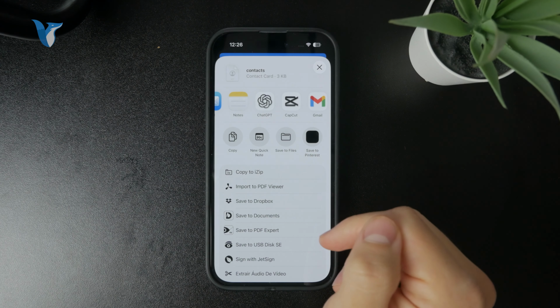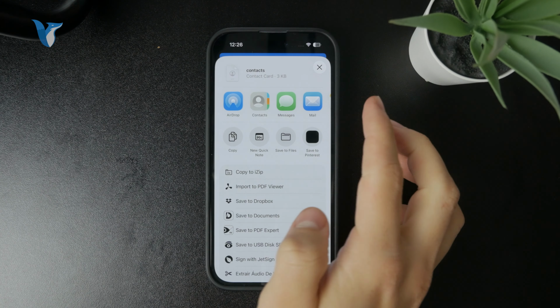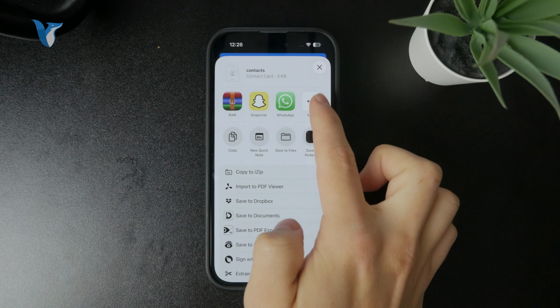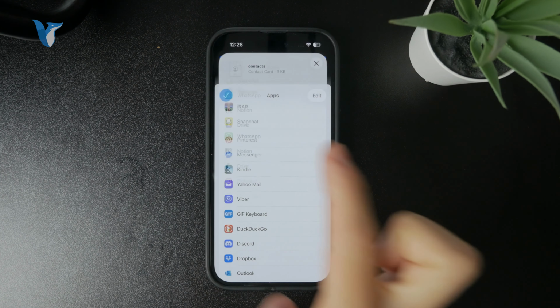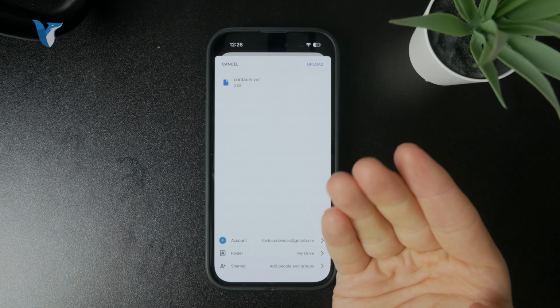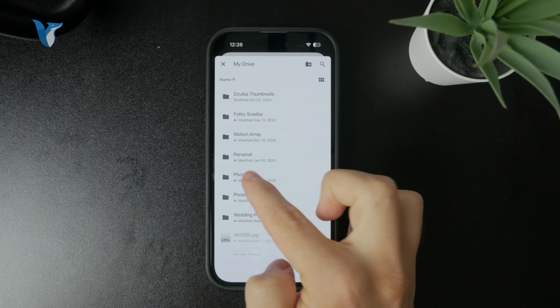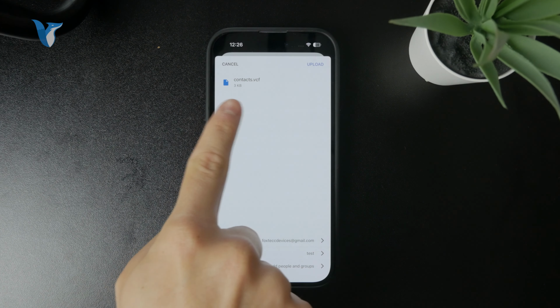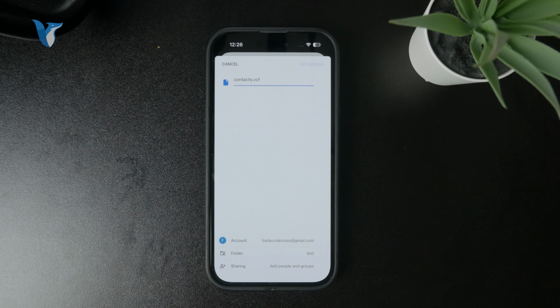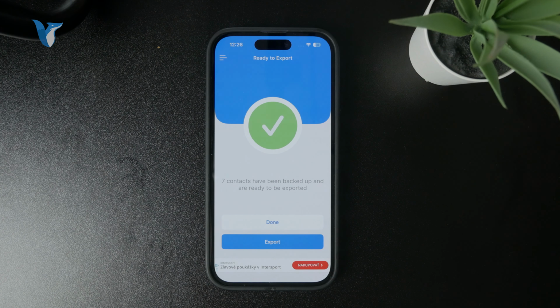And you can use AirDrop or any other service. And one of them, of course, is going to be the Google Drive. So if you have the Drive app installed, you'll be able to find it in here as well, which basically means that you can upload it directly to the Google Drive and have your contacts saved and stored in the Drive in the selected format, right? So it might be in the V card or in the CSV spreadsheet.